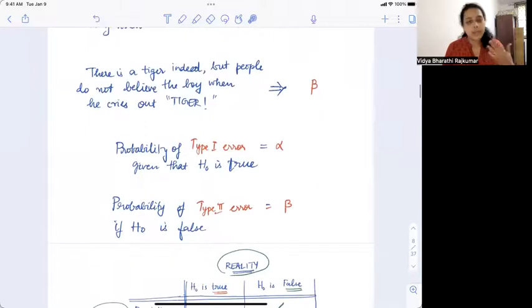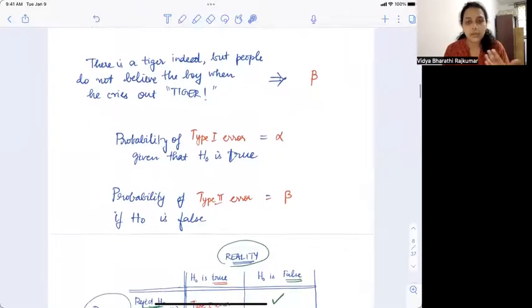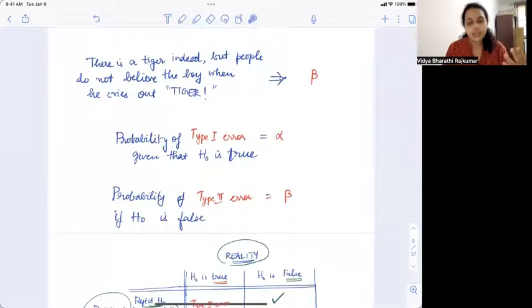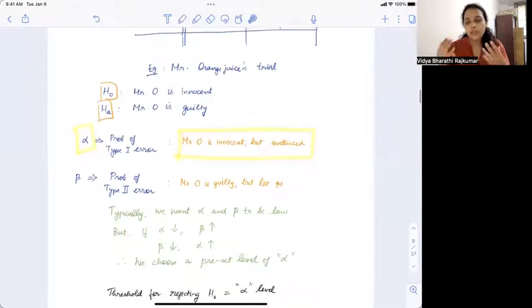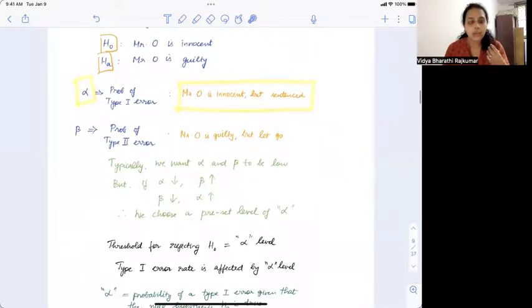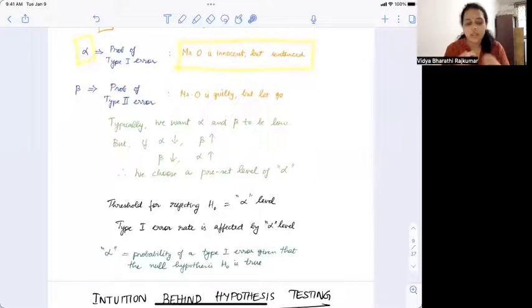Now, the probability of committing a type 1 error, given that the null is true, is called alpha. The probability of committing a type 2 error is beta. Ideally, we would want to minimize both alpha and beta, but it turns out that alpha and beta vary in such a way that if one increases, the other falls, and therefore it is really difficult to minimize both at the same time. Here I've given you another example of how to think about alpha and beta, and I'll let you read and understand that on your own. So the goal is to minimize the likelihood of both of these errors, but it is a challenge to do so.